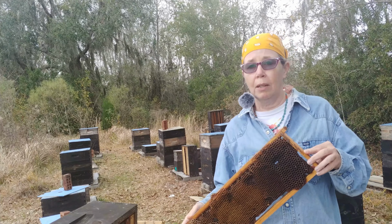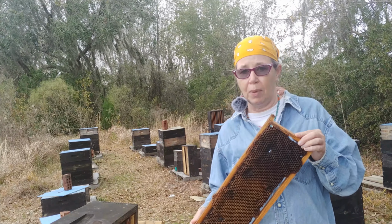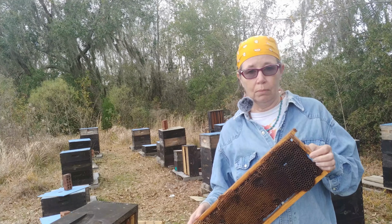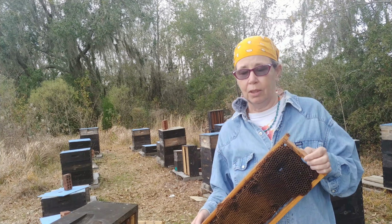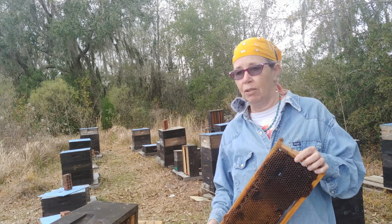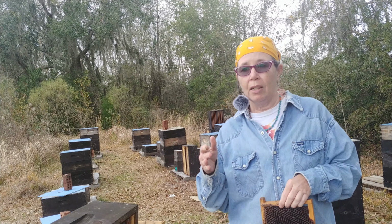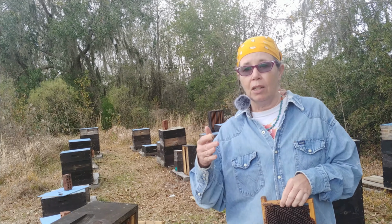Drawn comb can be a lifesaver in so many situations. It's like gold. But how do we store it? When we start taking down some of the hives, getting them ready for fall, you can extract your honey and then store your comb. There's two ways of storing: one is called wet and one is called dry. When I store my comb, it is dry, and that means there is no honey in it.